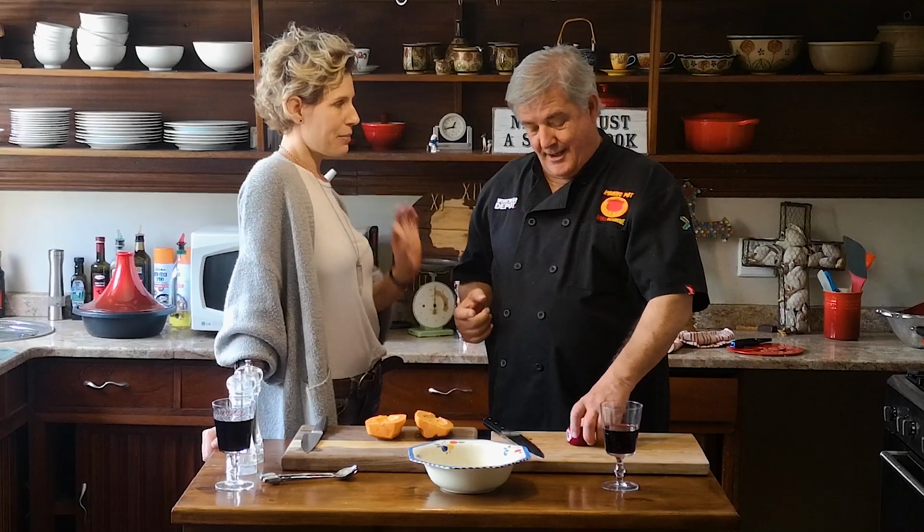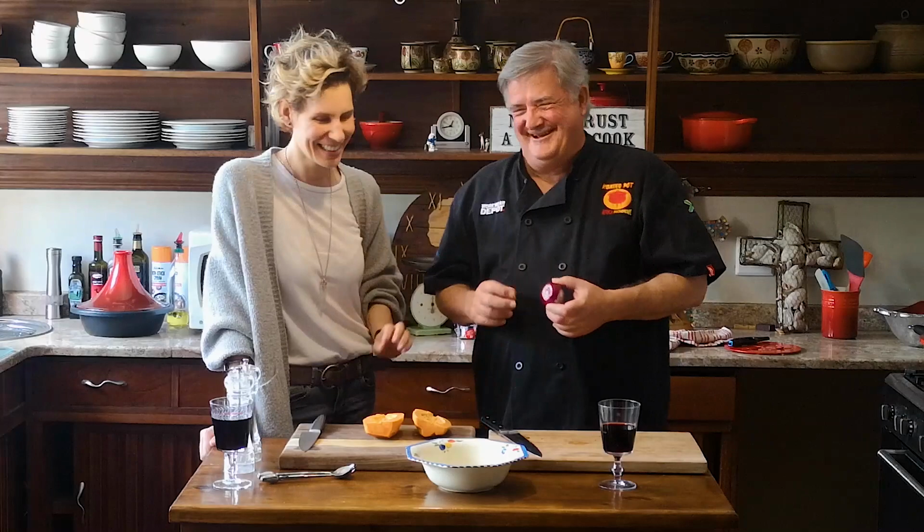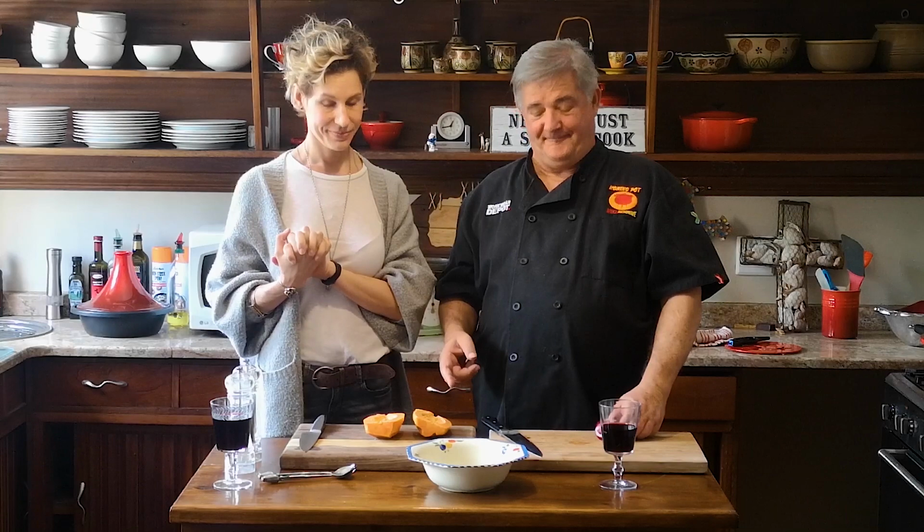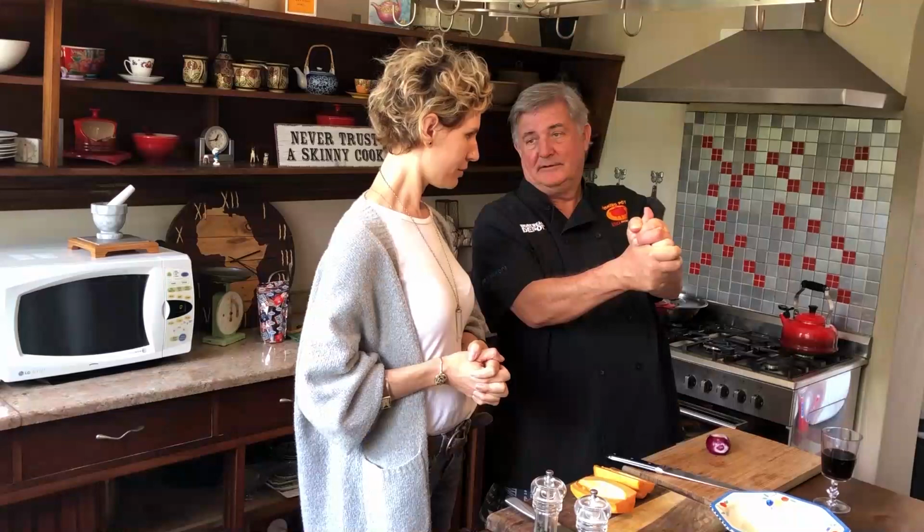Two ingredients. Because what is my middle name? Duh. Simple. It's the KISS principle. Keep it simple, stupid. Yes. I have here a red onion and Odelle has what is known as a papino, which is a small papaya. I want you to slice that into pieces the size of my thumb, like that big, okay. And put them in the bowl. Okay. I'll do the more difficult job of slicing the onion.